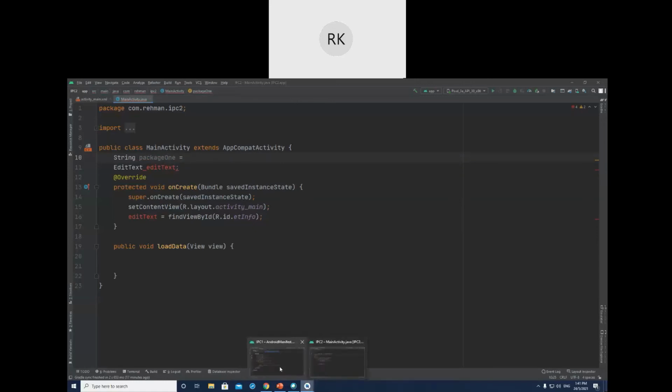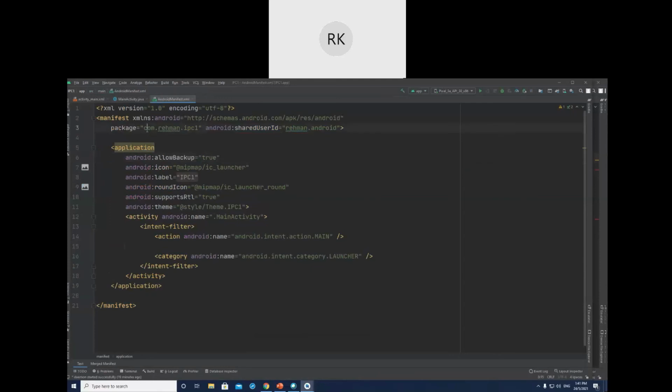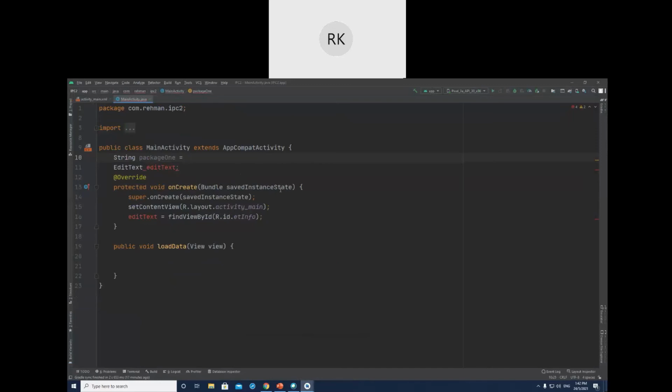So that one is actually this one. If you see here, com dot, this text value we will save in the other one as a string variable, because this will be the application to which this application will communicate.